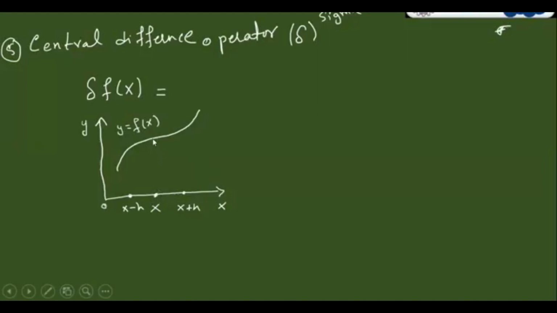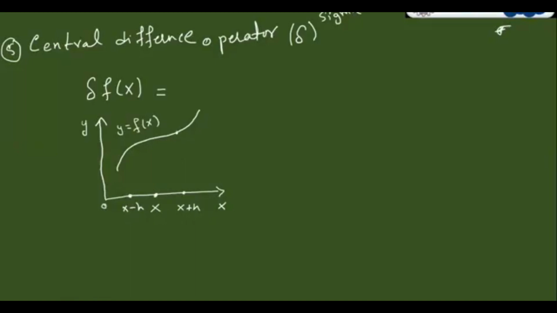It could be defined in different ways as well. I am using the full length here, that is, a point situated at a distance of h forward and a distance of h backward. So what does central difference do?